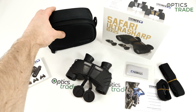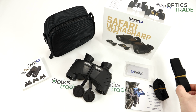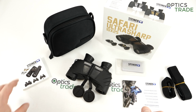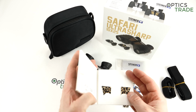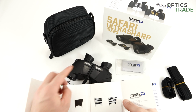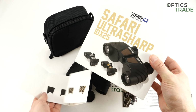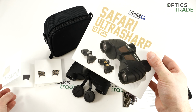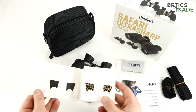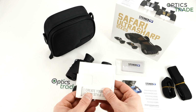Together with the binoculars you're getting a carrying bag, a really basic carrying strap, the carrying strap for the bag, the manual in many different languages, the cleaning cloth, and what's really funny, you get these inserts that go here, so that you can change the style of your binoculars. You can see it also here, so you can have it in any of these three graphics. A small touch, I would say, nice, so you can configure your binoculars the way you wish. It's a nice touch from Steiner.